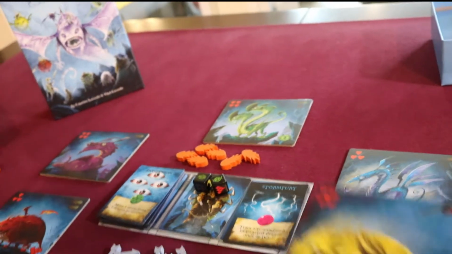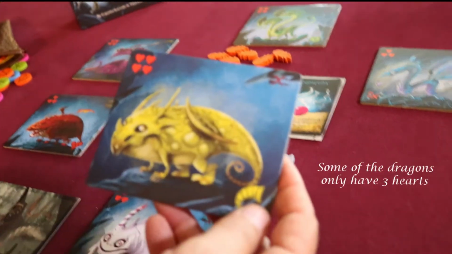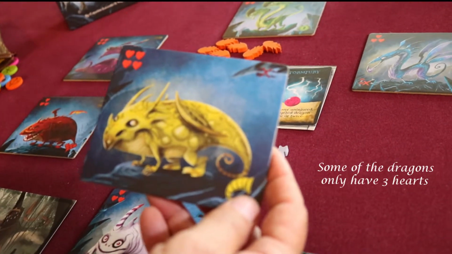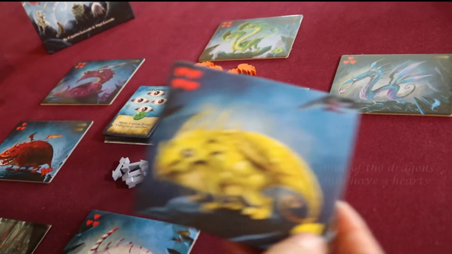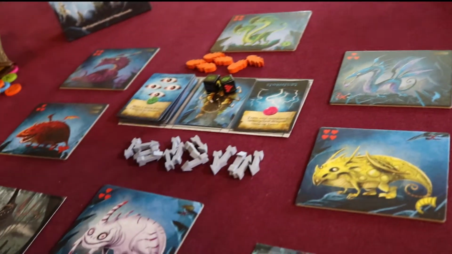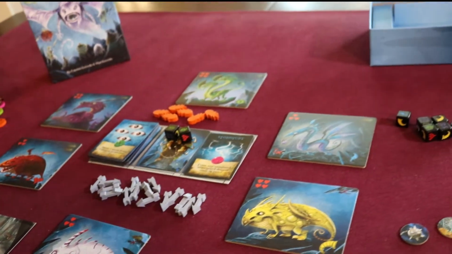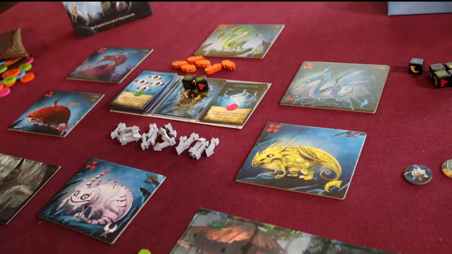And the dragon tiles themselves have 4 hearts on them, and that means that if they get 4 wounds, they've been defeated. And if you have 1 dragon defeated, you've lost this game. And that's really a challenge, let me tell you. But the game is played in 3 phases. There's the hunter phase, the keepers phase, and the dragon phase.